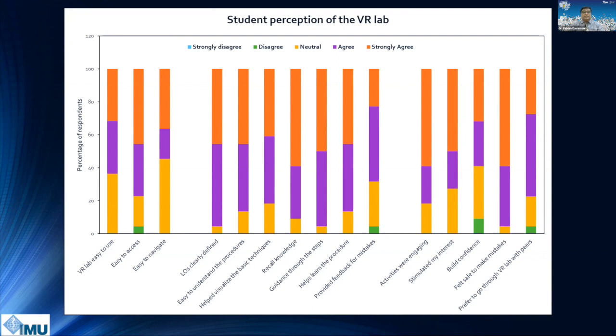This visualization helps because they see things and do things there, so the experience was always better, and their recall of knowledge is also better, right? Each and every step they were guided through, they liked it so much, and they say definitely it helped them to learn the procedures very much.